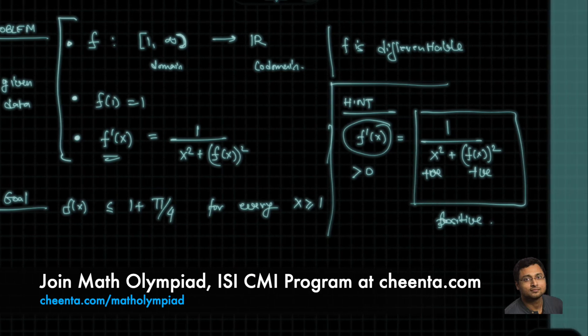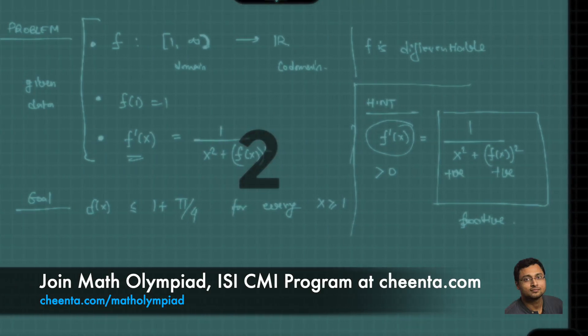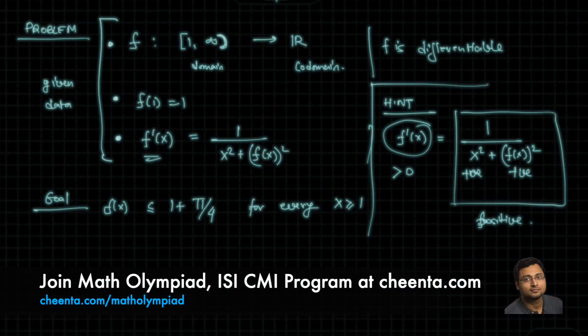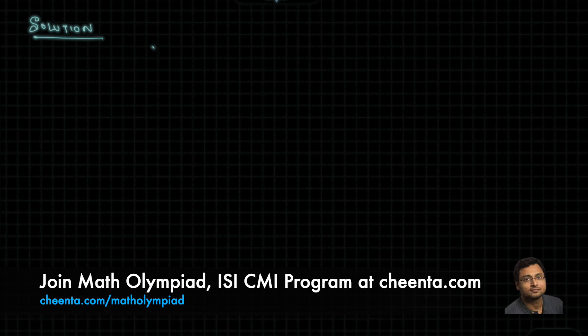Let's see how we can solve this. So, here is a solution. Now, we want to find out f of x. So, we will be using the fundamental theorem of calculus and we will be integrating it. If we integrate a derivative, we will get that function back. That's the basic idea.